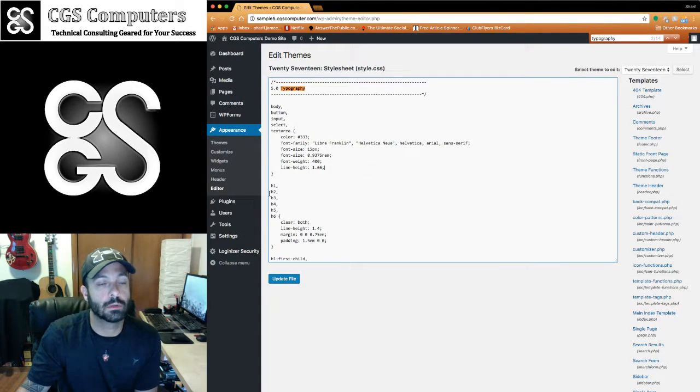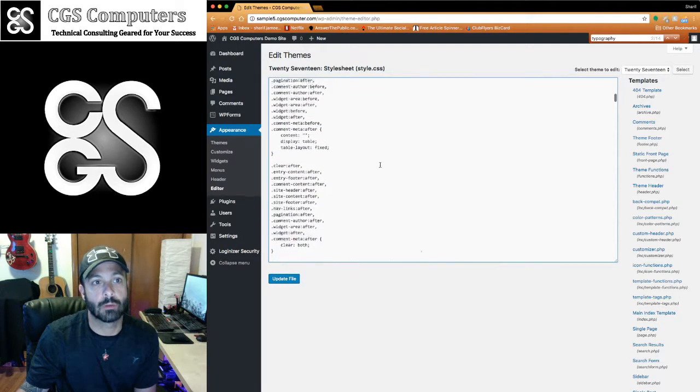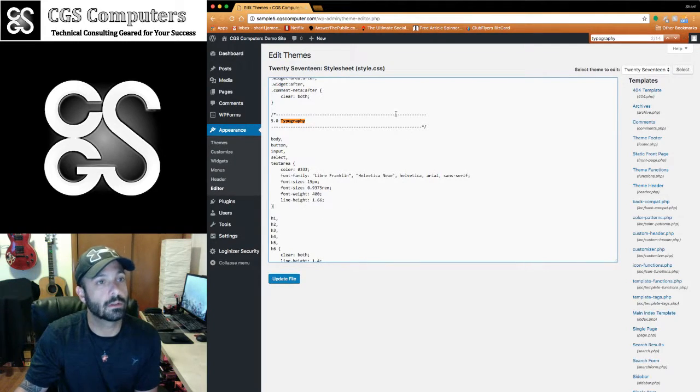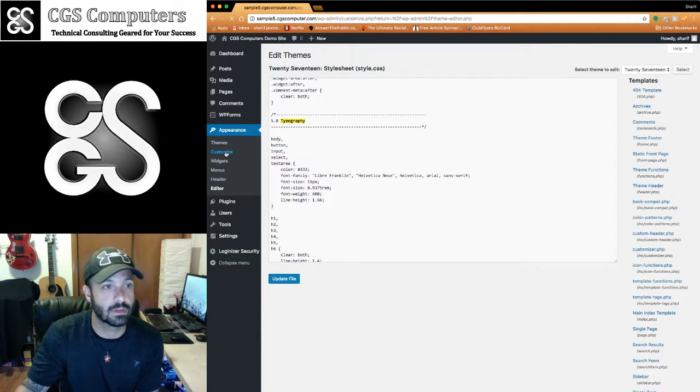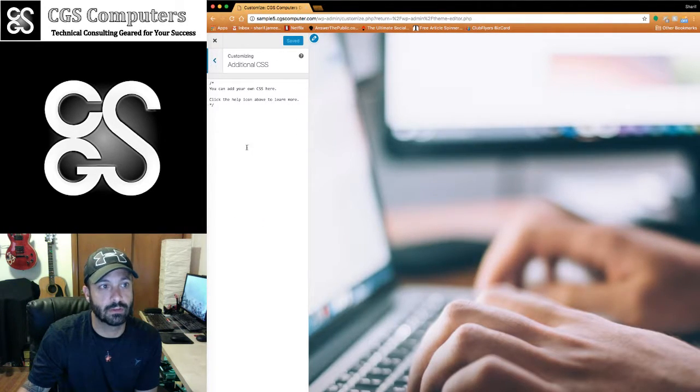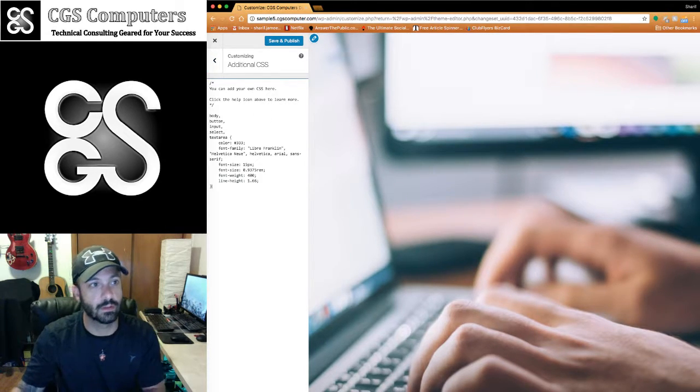Now, if your theme has a custom CSS section in it, you're going to do this in the custom CSS section. If not, you may have to download a plugin that allows you to add CSS. If you're using a child theme, you could drop it right into the child theme's style.css. For 2017, this particular theme, it actually does have a CSS editor inside the customization screen. So we're going to go into the customization for the theme, and we're going to go right into the additional CSS, and we're going to go ahead and paste that information right in there.